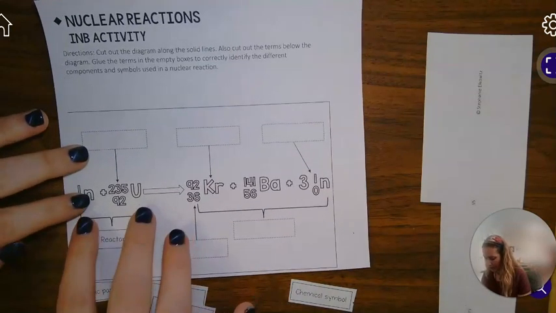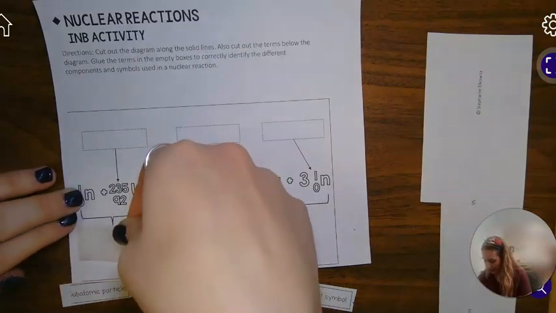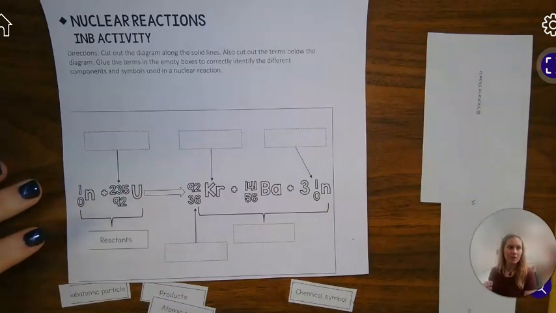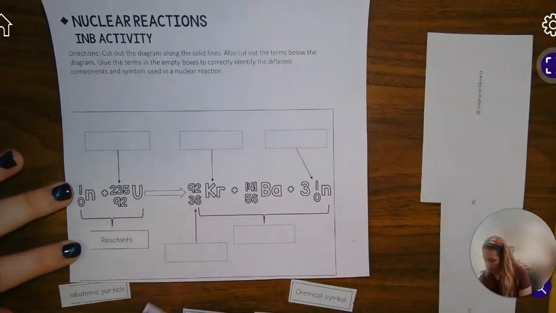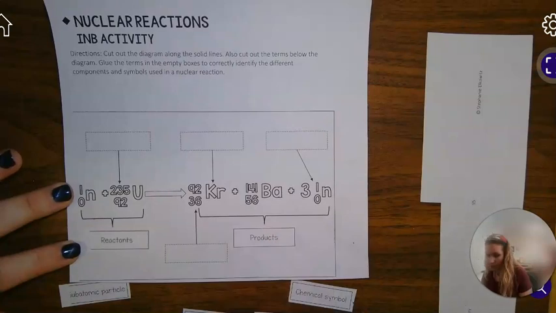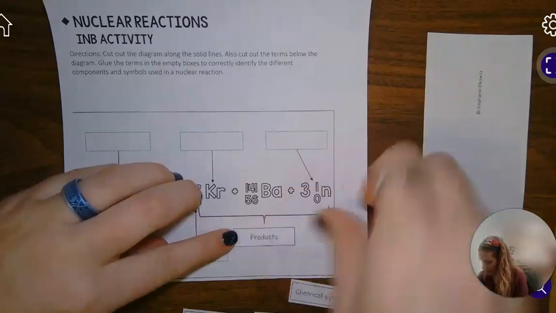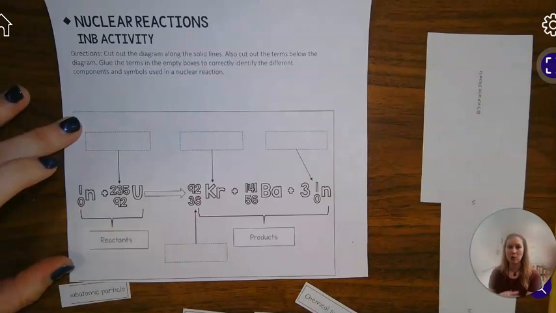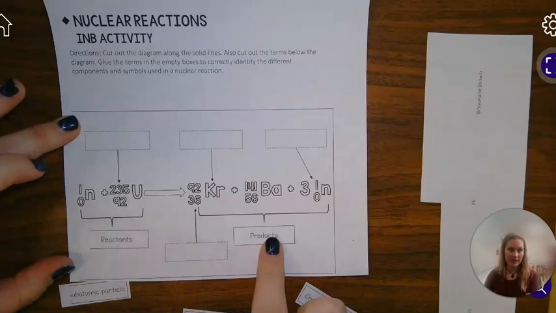So I'm going to grab my label right here. And then I'm either going to use tape or glue. I've got tape handy, so I'm just going to tape this down right here. So these are my reactants. And then everything to the right of my arrow are my products. So I'm now going to tape down my products. There we go. This is a pretty standard setup for any type of chemical equation: reactants to the left of the arrow, products to the right of the arrow.